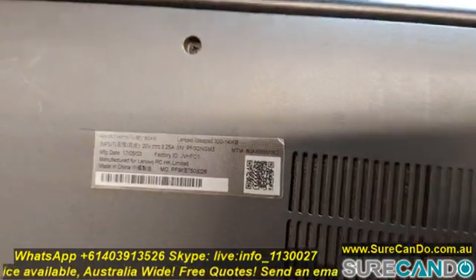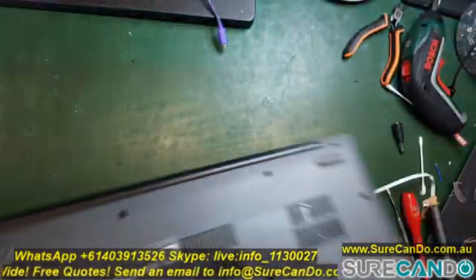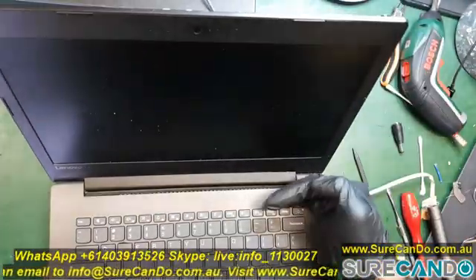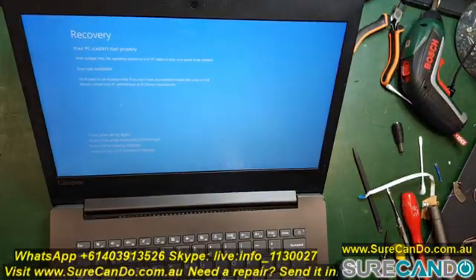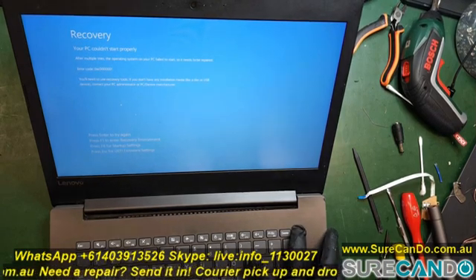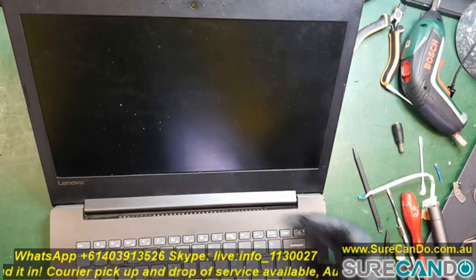Here is an interesting laptop. This one has two hard drives. The user or someone else has upgraded the DVD drive slot to a one terabyte hard drive, and what happens is when you turn it on, sometimes it will boot, sometimes it won't, and it crashes a lot. The user says while they're playing games, all of a sudden it freezes and then turns off — all kinds of strange behaviors.